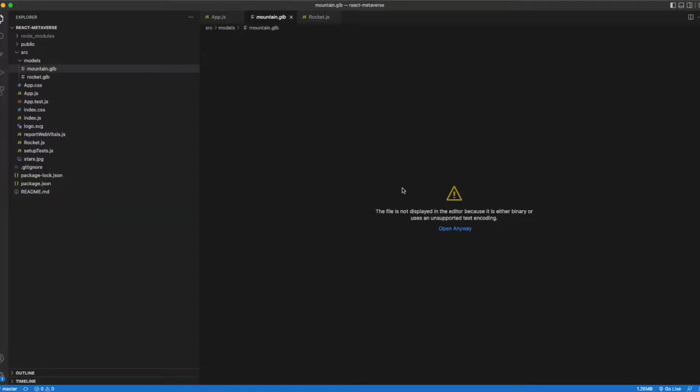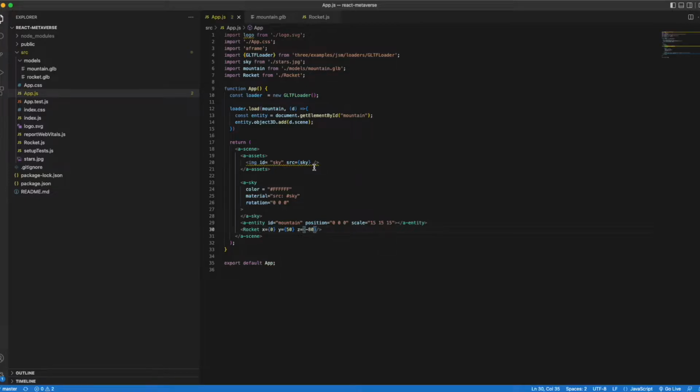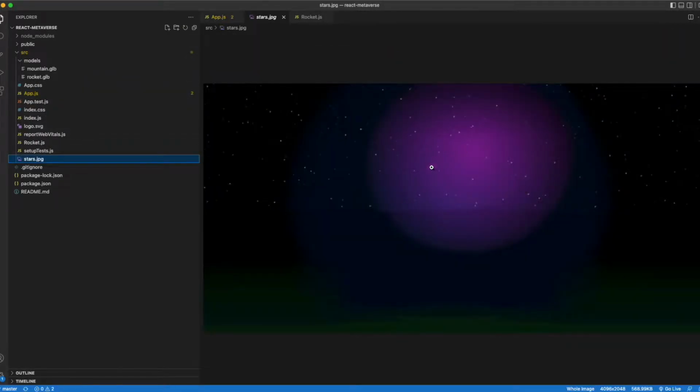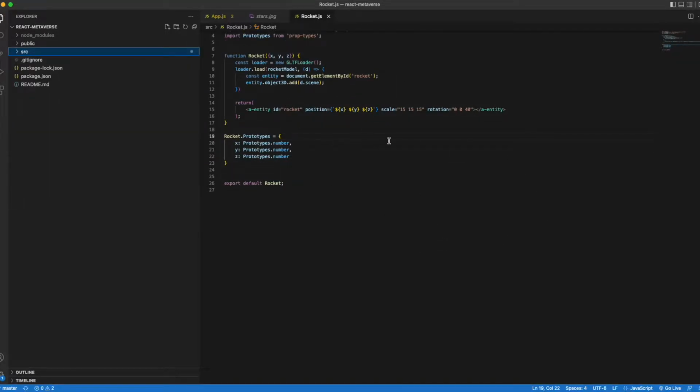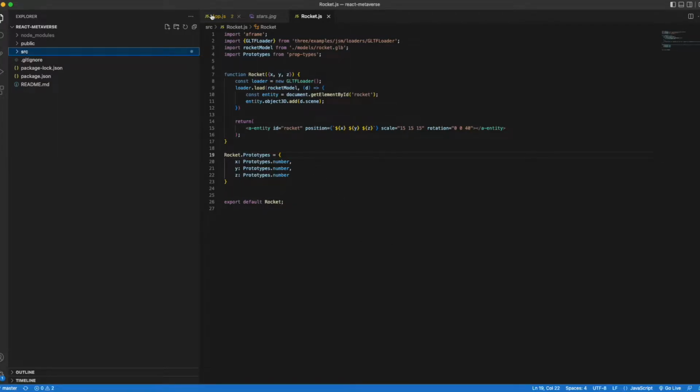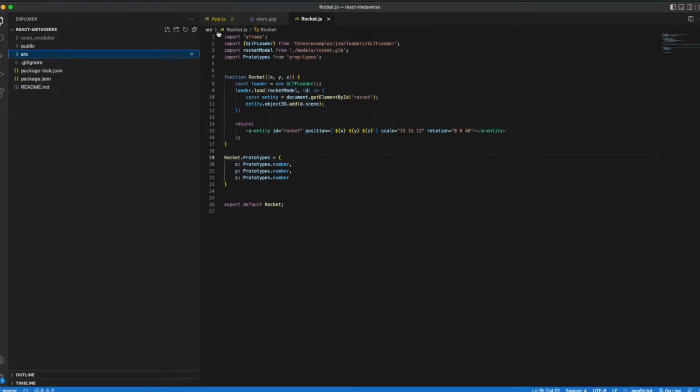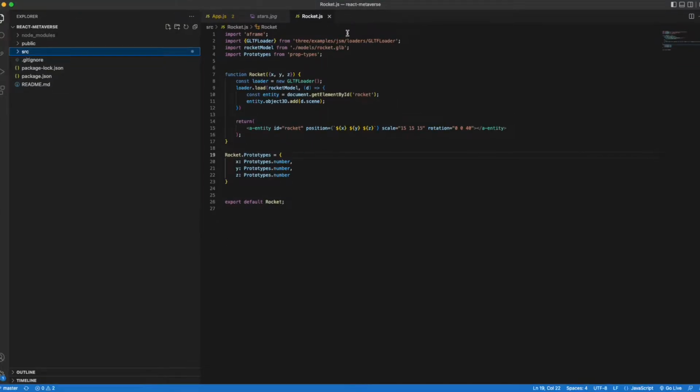So last we left off, we just had our code where we created our metaverse that had a sky. We were using an image for that. We created a rocket object with a couple of different models. Of course, our mountains, those purple mountains you saw there. And if you haven't seen this video, feel free to check it out. I'll have a link somewhere here where you can go watch it or just to get an understanding of how we built this. It's pretty simple and it's really cool to do. But yeah, so we have all of this code, this React project that we built.